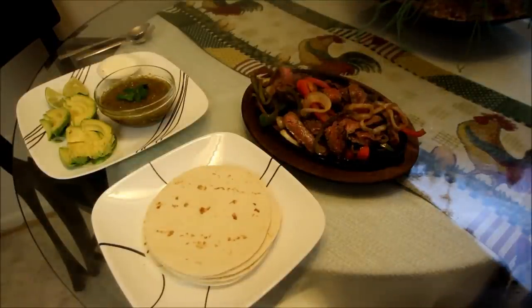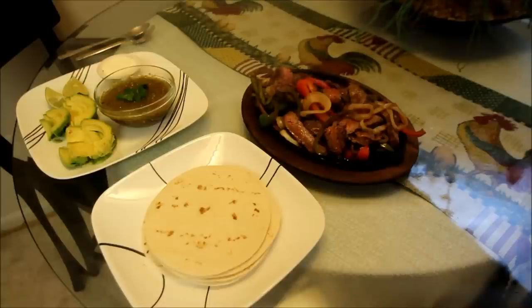We've got the set up here — our warmed-up flour tortillas, some avocado sliced off beautifully, a little bit of our fresh tomatillo salsa verde, sour cream, avocado. And of course, the pièce de résistance: the classic restaurant-style fajitas. So let's put one of these together — we'll assemble one and see how it tastes.